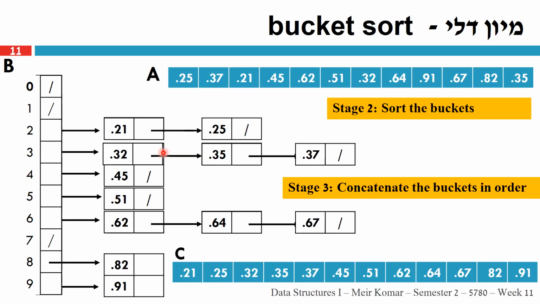Why not multiply just by 10 and then floor? That way 2.5 will go to 2 and 3.37 will go to 3. It will make bigger buckets. Oh, okay. I'll have more elements in each bucket. I want to get the optimum. If you think about it, if it's really totally uniformly distributed, I'll have only one element in each bucket. That's really the best case. You with me? I want to make these lists as small as possible. And therefore, the sort here is not going to cost me anything.